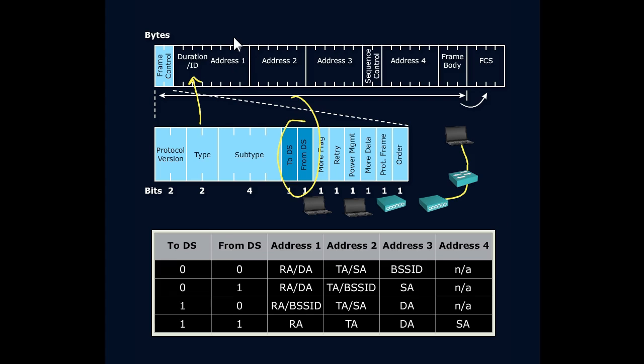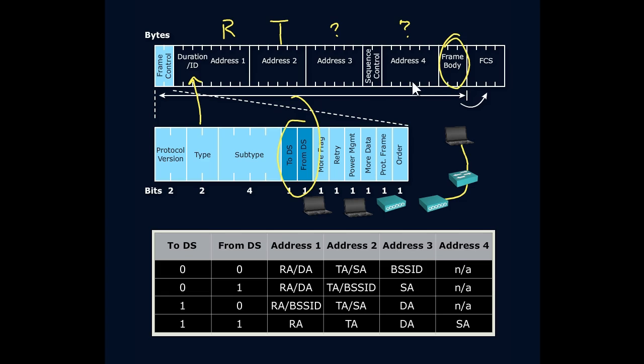Then we get to the address, right? The first address is always going to be the receiving address, so who is this intended for? But then things get a little tricky. We have the receiving address, we have the transmitting address, but then we have other questions like address 3 and address 4. Then a little sequence control, just to manage a sequence of frames that are designed to work together. Then we get to the frame body. The frame body is actually where we get to the IP header and the TCP header and the application header, right? Whether it's secure shell or HTTPS, whatever it might be. That's all tucked in there.